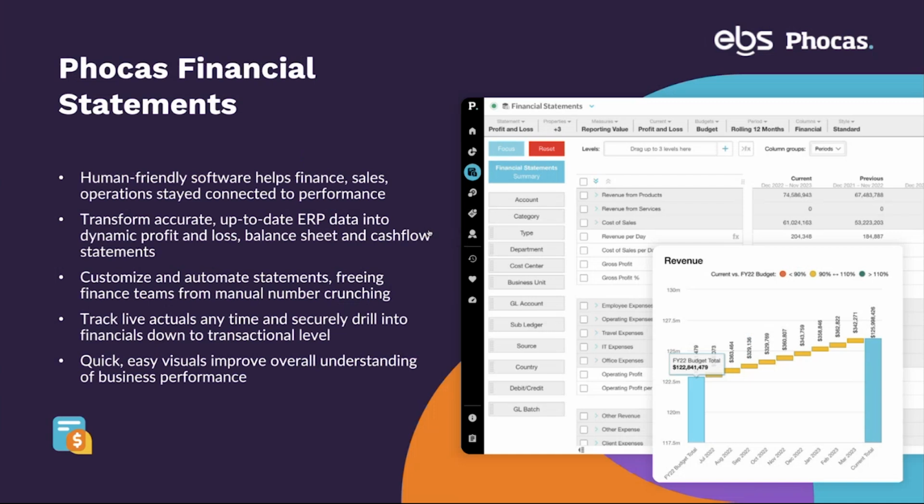So what does that look like from a product perspective in Financial Statements? The key to Phocas Financial Statements is enabling financial teams to have a human-friendly approach to software. It naturally follows almost like a common sense methodology where what you expect to see in the tool is there. And this approach has come from a lot of customer-led growth and feedback.